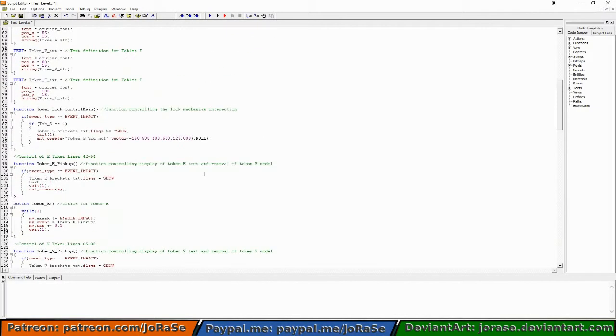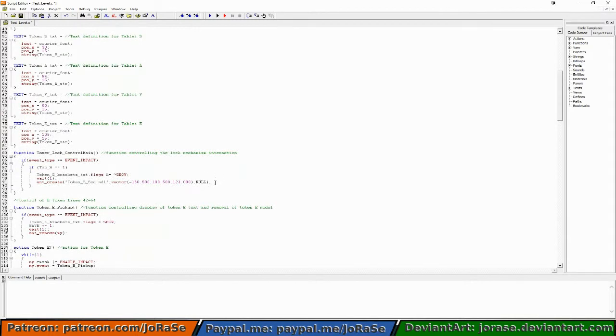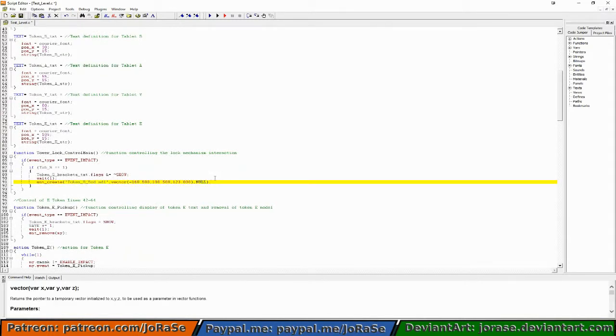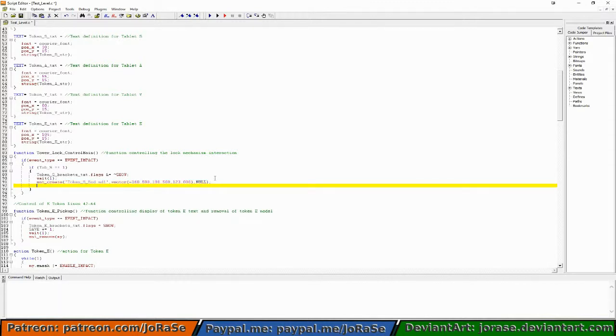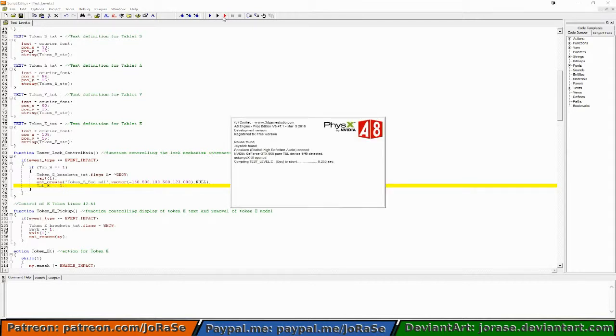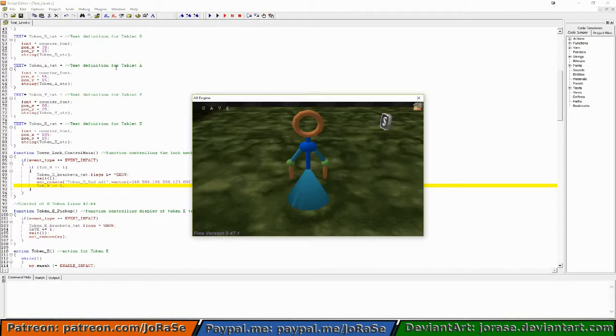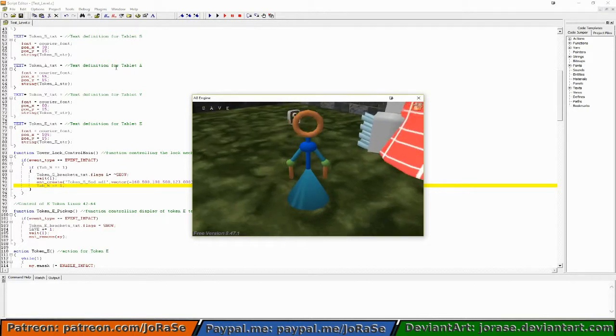And back up here, we need to set it to minus equals 1. So let's see what happens here. Everything looks like it's working so far.